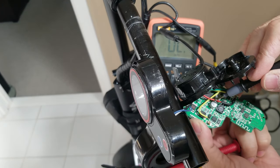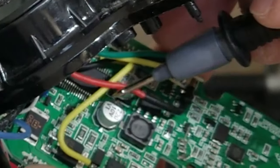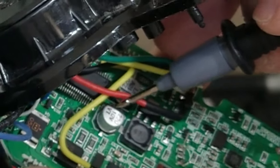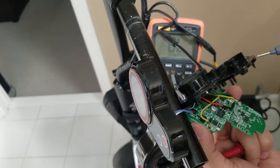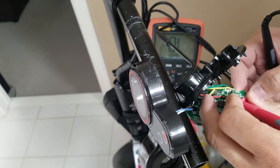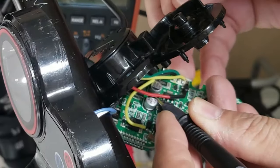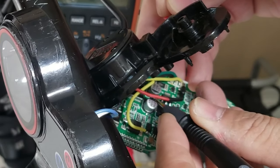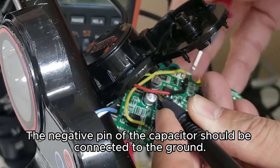And here, as you can see, there's a capacitor right there. I don't know if you guys can see that. There are 2 capacitors. There's a black color on the side, that means that's the negative pin of the capacitor. So right now I'm just gonna find where is the ground. Even the diode, one of these is supposed to be connected to the ground.